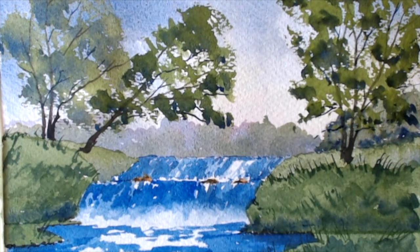I'm not happy with this bit here either. I might darken some of that water a bit more. See, it's all trial and error, this, folks. I make it up as I go along. See if I can get some darks in there.